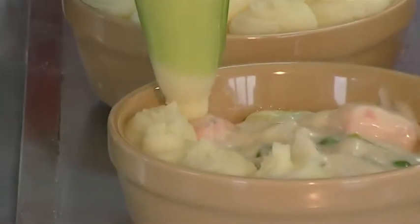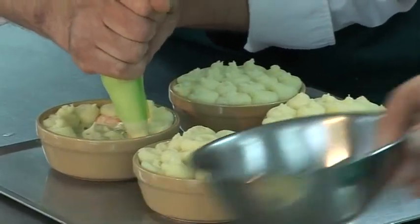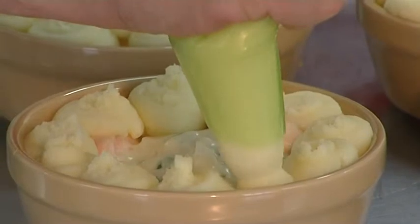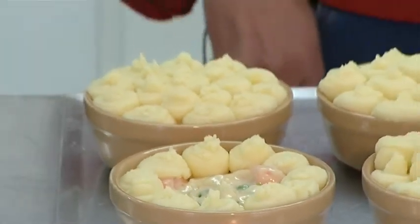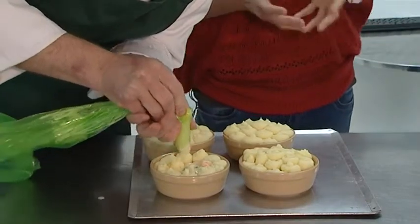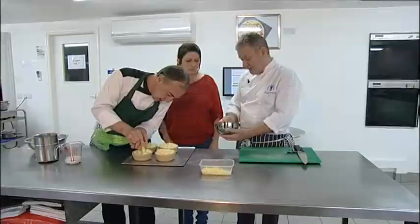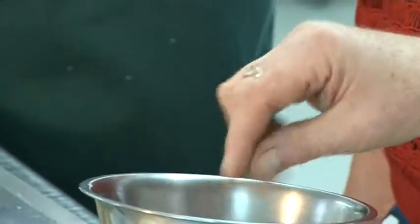You're putting breadcrumbs on, did you say? Did you make your own breadcrumbs? Yeah, just fresh breadcrumbs. And how do you do that? Through the food processor. Just blitz them up. It's literally just dry bread. Well, you can use fresh bread or you can use dry bread. This is fresh bread.